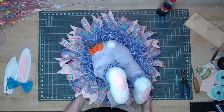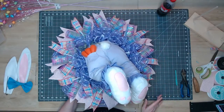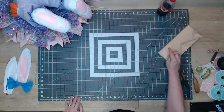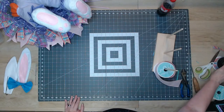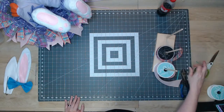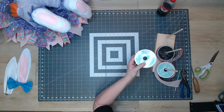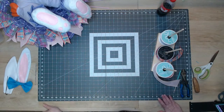Okay. Now, we're not quite ready to put the ears on yet. Before we put the ears on, we got to make a bow. And I got to have a bow maker to do that.